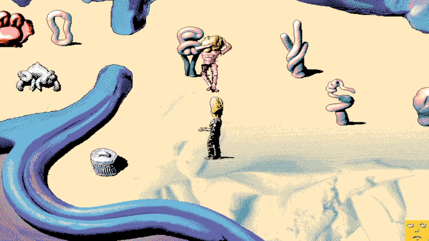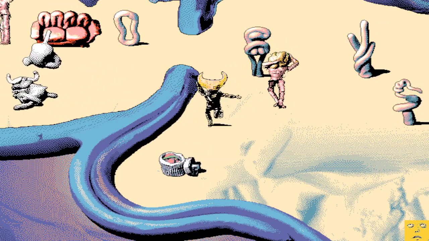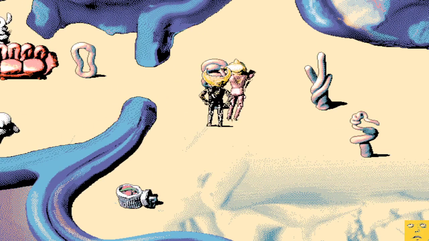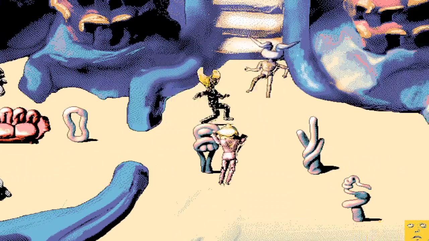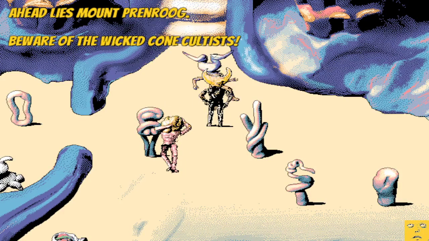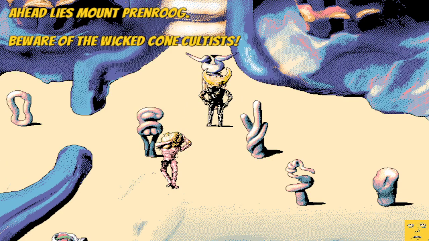Maybe I'll just talk to them twice, because it's always going to be different. Found meat. Yeah, I know, right? Consider your gland. What renders her season? For what banishes she below your season? Who rescues his pain? So who destroys she beside thy skeleton? Oh, I like how this guy is walking. Imagine one of those gamers who tries to exhaust all the dialogue but doesn't realize it's all randomly generated. I know, right? They'd spend more than hours on this.